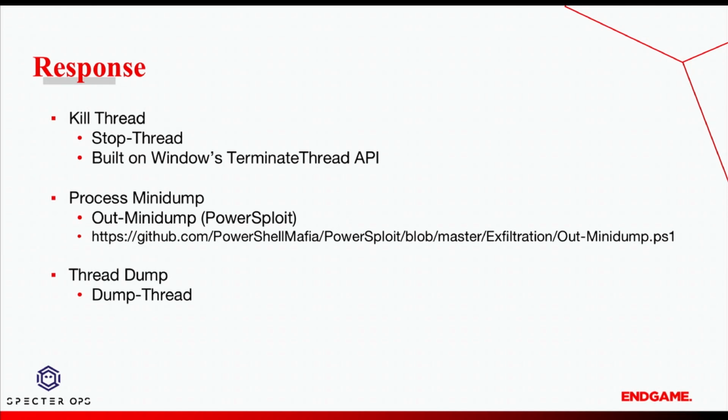All right. So what are some responses that we could take to this type of situation? Let's say an attacker injects into LSASS or some service that's necessary for the computer to run. You can't just kill LSASS because that'll blue screen your computer. How do you get rid of this injected thread? Well, because we know the thread ID and the process that it's in, we can actually go in and kill that individual thread.